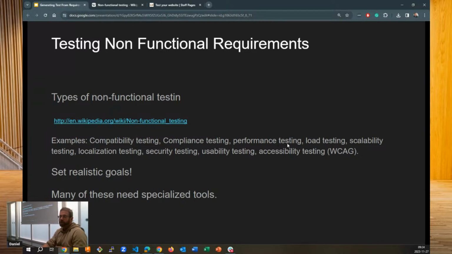Performance. So performance testing, make sure that we can have a responsive system for handling a specific number of requests per second, for instance. We could do load testing, so we make sure that the system is still responsive while it's under a lot of traffic.